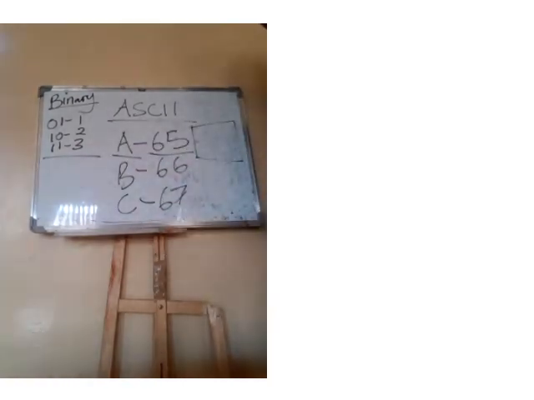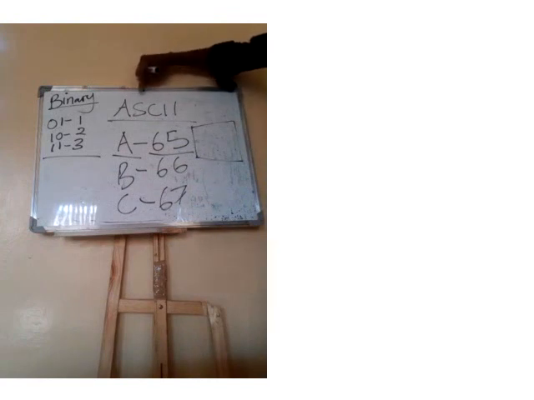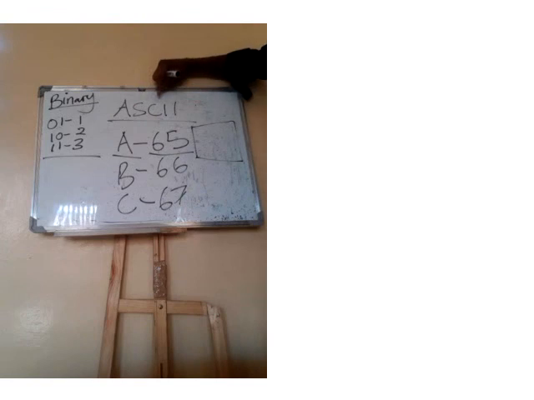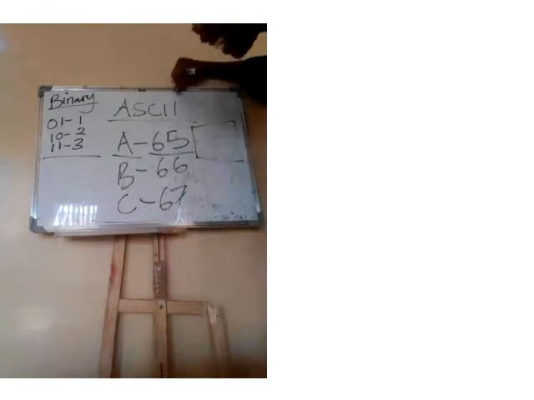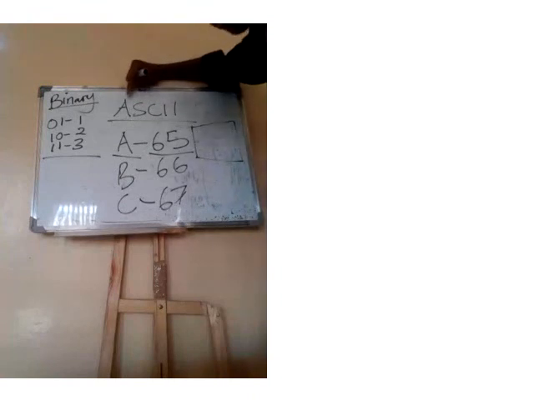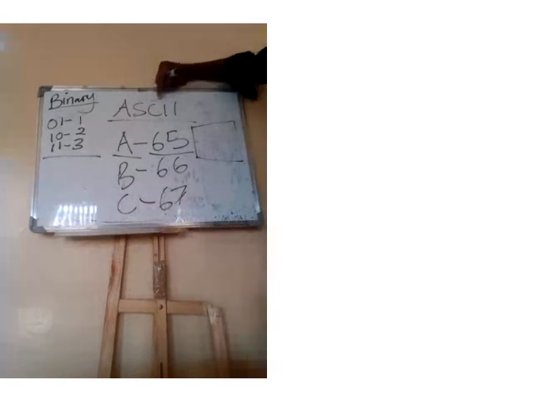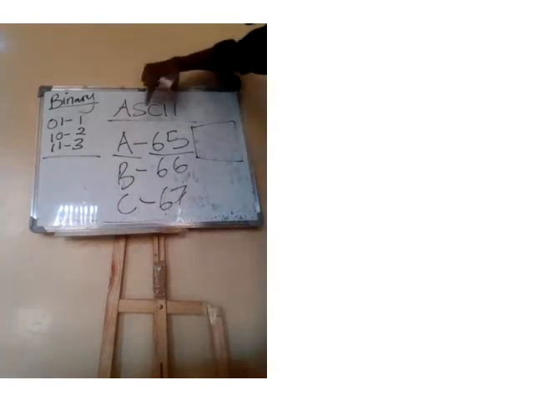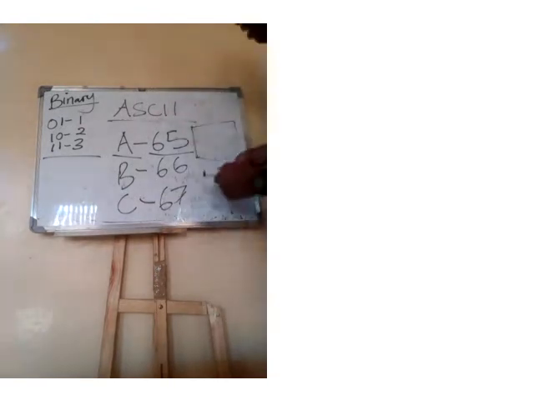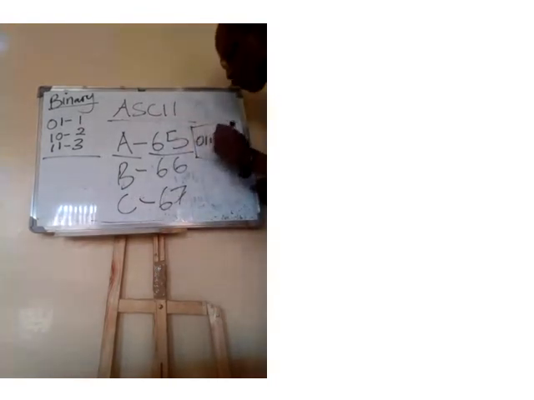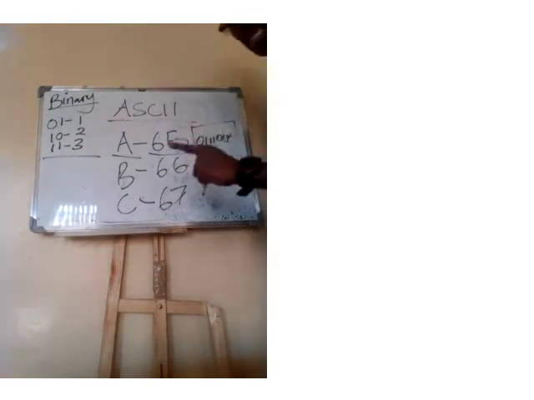Okay. So this we will tackle in the next session. So you can write this down. I'm going to wrap it up very shortly. ASCII. This is a form in which conversions are done. ASCII simply means American Standard Code for Information Interchange. American, standard, a way, a form in which things are done. Code, this is a code, meaning that A is equal to 65. And 65 in binary is going to be 0, 1, 0, 0, 0, 0, 0, 1. We'll find out how to do that in the next session.